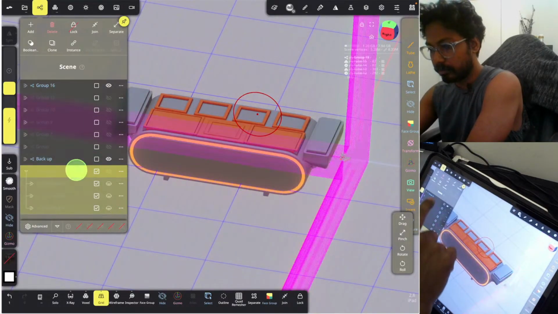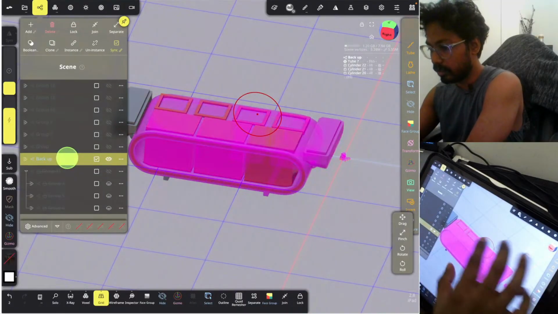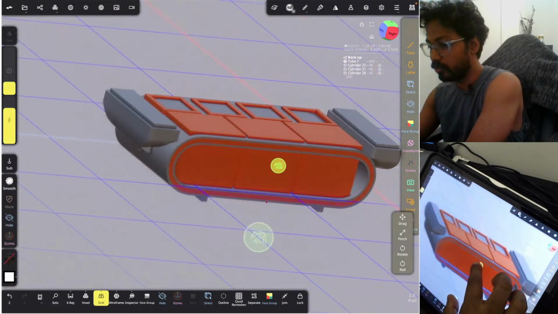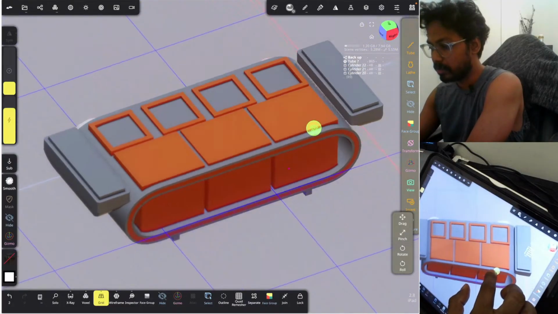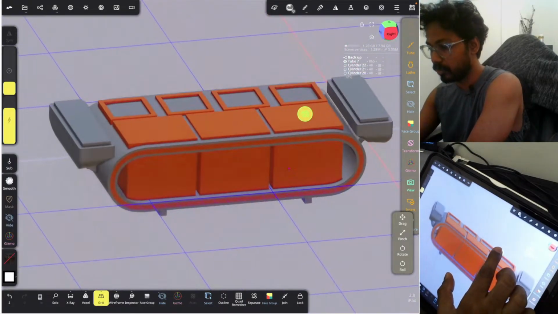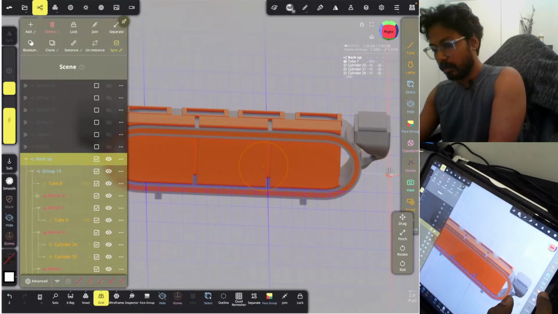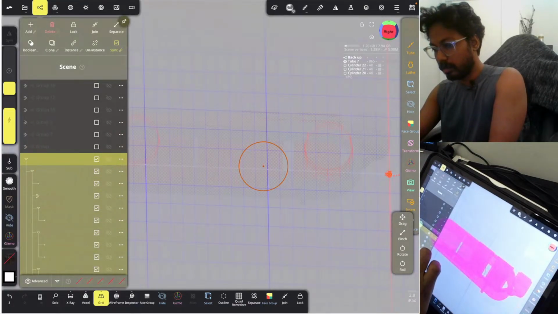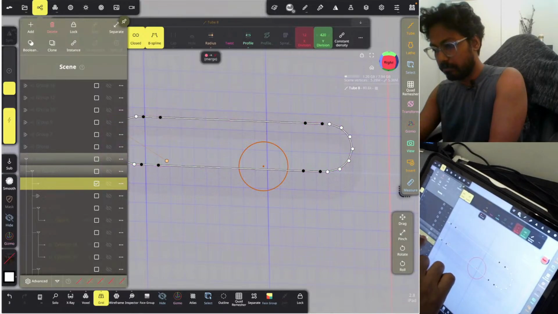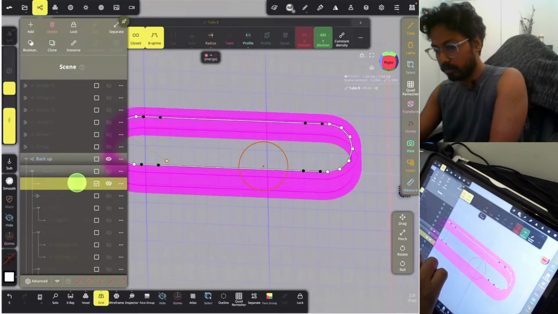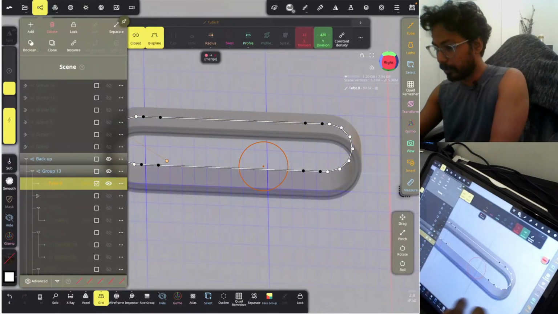So this here has all the tube features and cylinders, everything which I used for designing this. And as a basic, this is the base of the design as a whole.